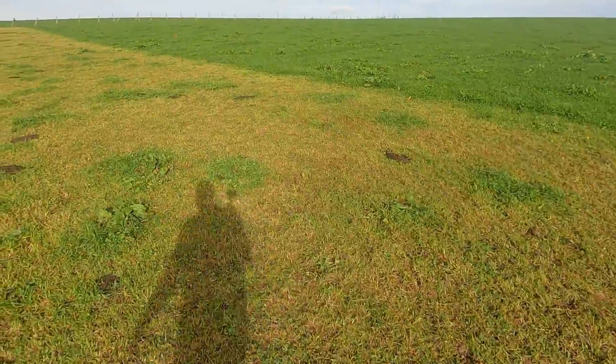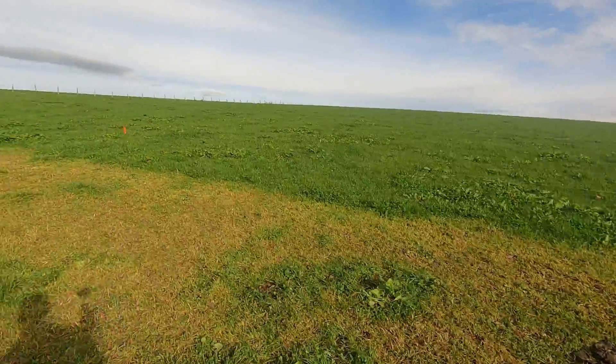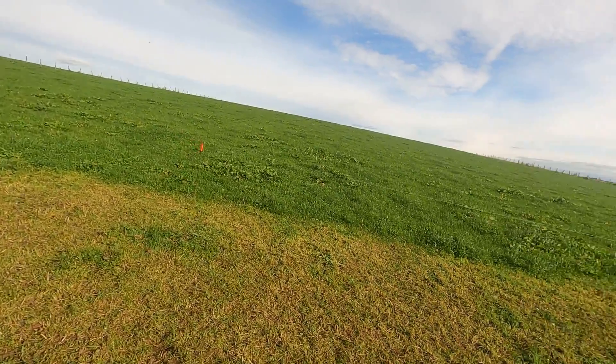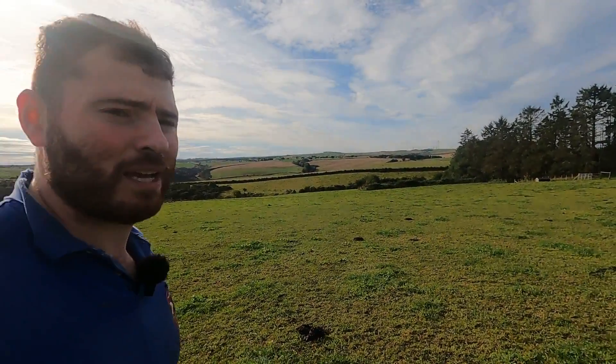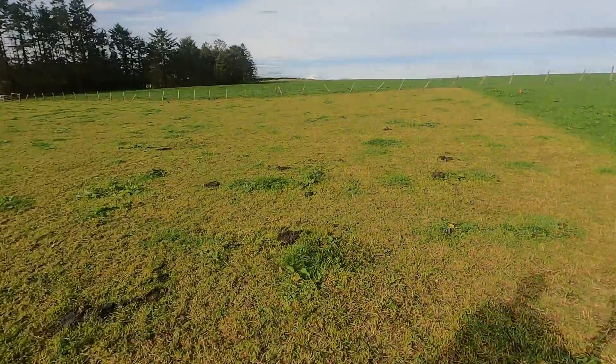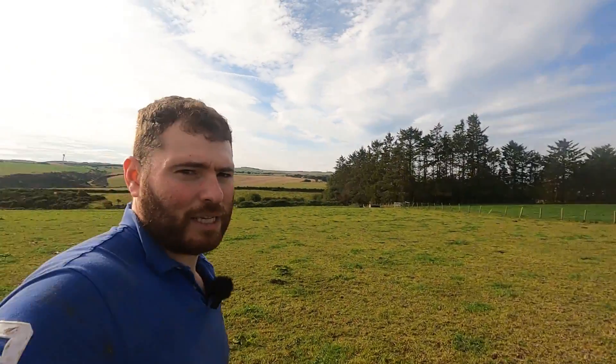So that's the way to move the field now. You can see the grass is getting a bit thinner — still a bite of grass for them. It's a nice day so there's no reason why they can't be out today. If you look around it's a beautiful day, but grass is starting to get a little bit less. So it'll be this field here and then that field next door, and then that'll be the cows' end. So probably get some draft and stuff to winter them, and the main feed is the silage. So I'm looking forward to seeing what quality of silage we've got — that was a big thing earlier on this year. I'll be interested to see what that's like.